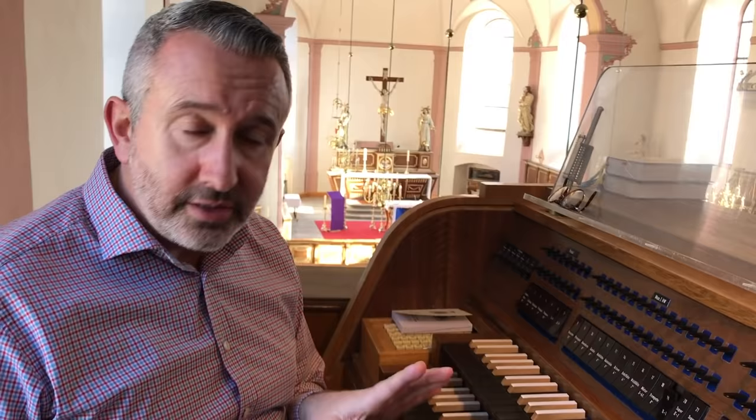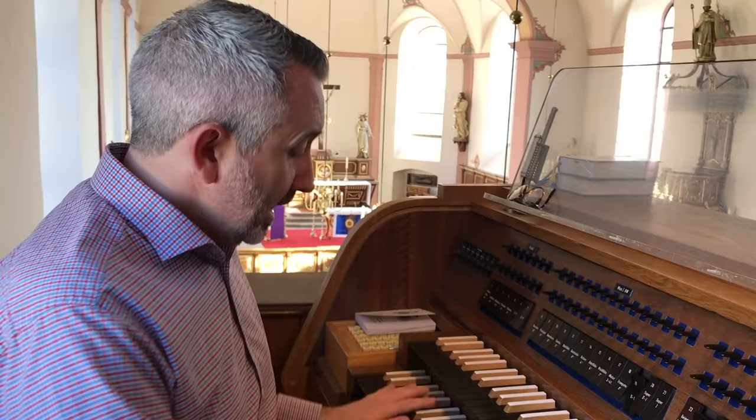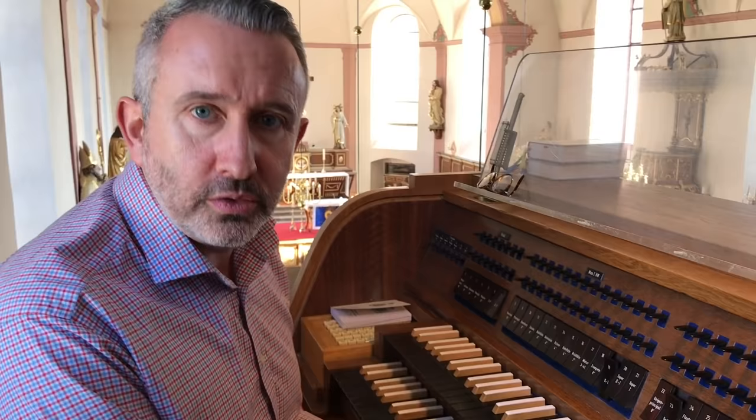I do it another way. I don't think about the keys or the fingering or whatever. Well, maybe I do think about the fingering, but I actually think more about the keyboard itself, okay? And I personally think if you're going to be learning the organ, you're going to be spending a lot of time looking at music up here, and your hands are down here, your feet are way down here, okay? So, you know, just moving around all the time, you can minimize that if you actually get your fingers to memorize where the notes are, okay?